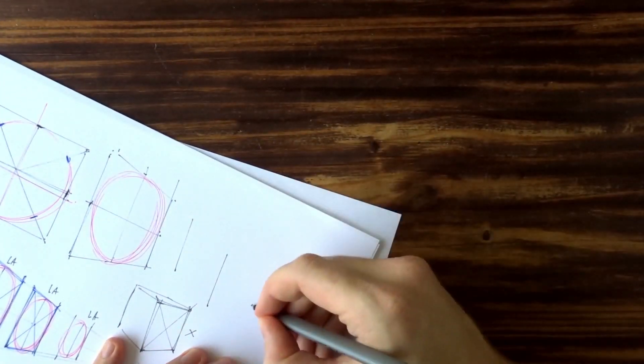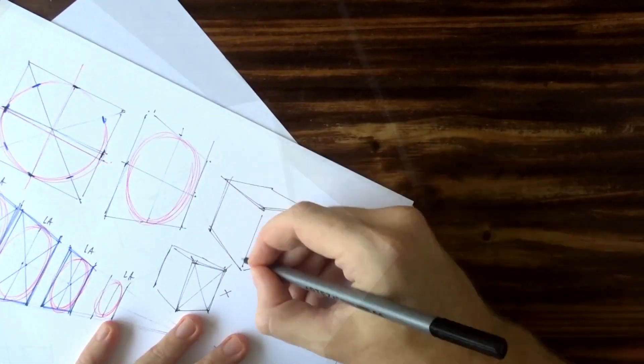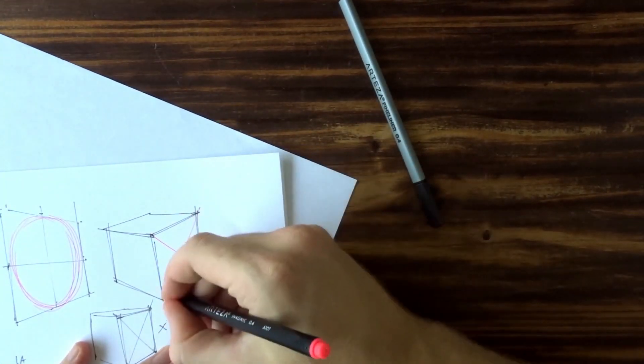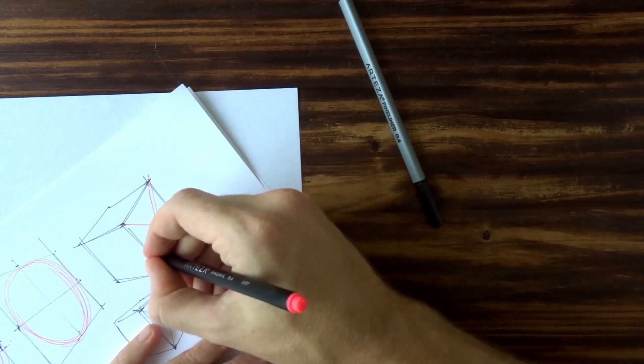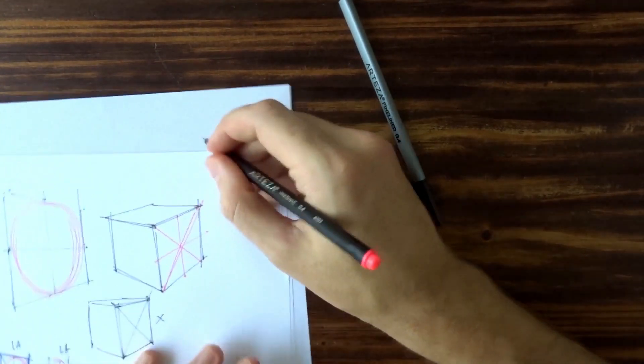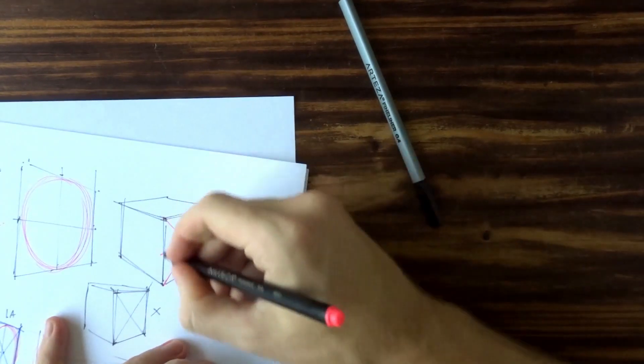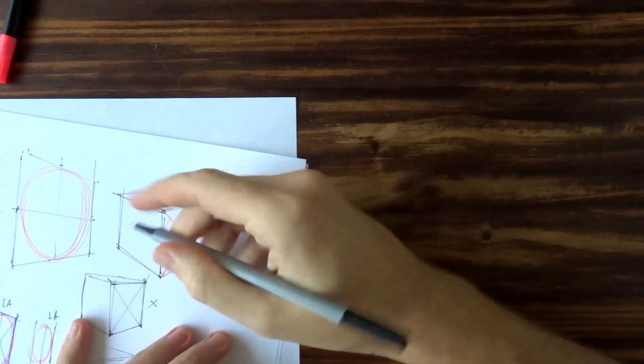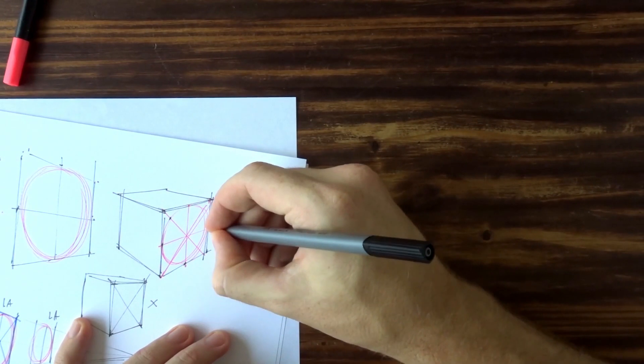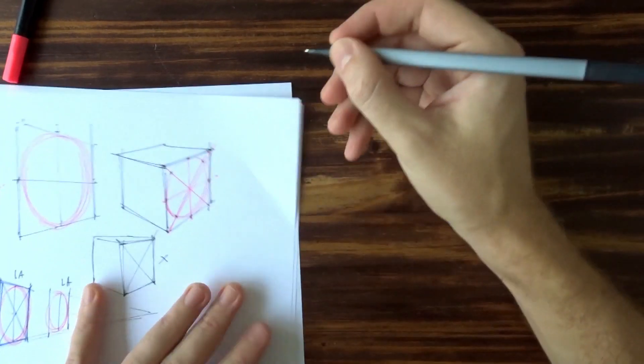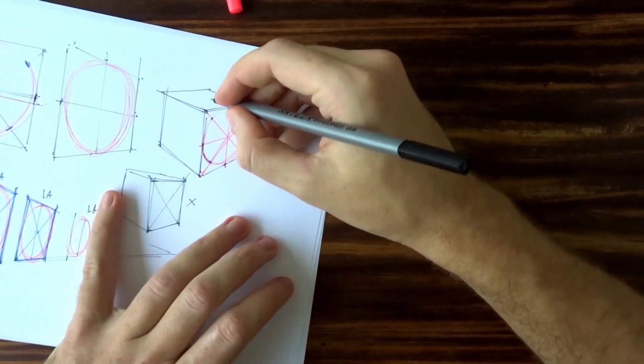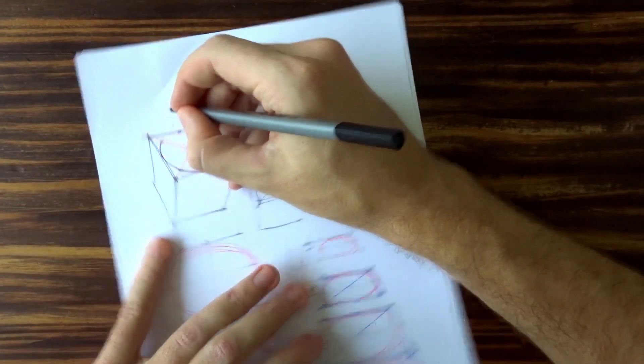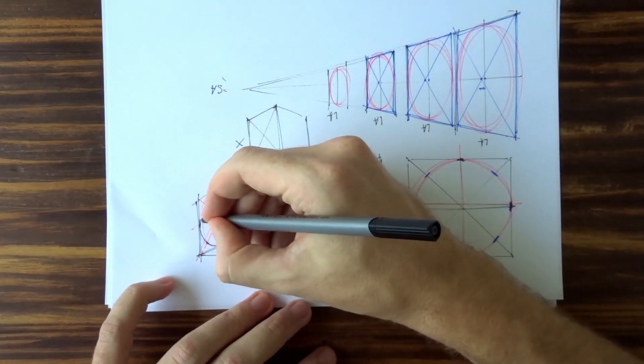Let me quickly draw a square here. And then when the square is done, I'm just going to draw in the diagonals to find that center point. Through the center point I can also draw a horizontal and a vertical to further subdivide this face. Now when I have these, I'll just try to firstly place the ellipse as nicely as I can, but I don't press too hard because this is just a template. Then I come in with a dark one and make sure to mark those points where I think that my ellipse will touch the sides or intersect the diagonals. And just slowly going through all the marks, drawing the ellipse. I think this is a fairly reasonable way of drawing an ellipse into a square.